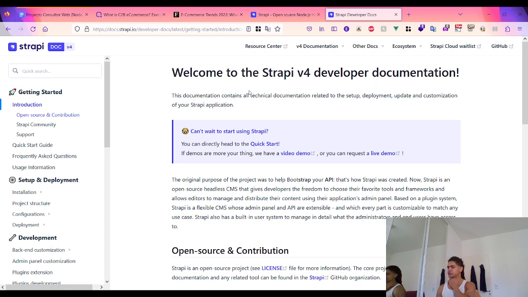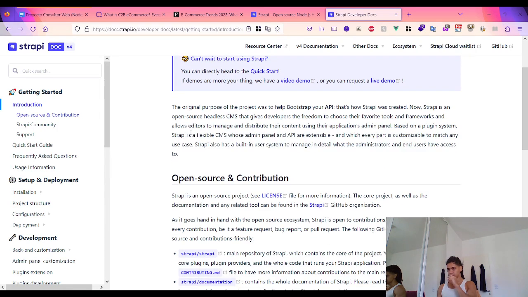This documentation contains all technical documentation related to the setup, deployment, and customization of your Strapi application. The original purpose of the project was to help bootstrap your API. That's how Strapi was created.